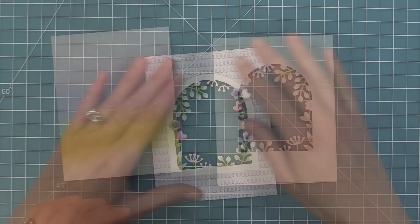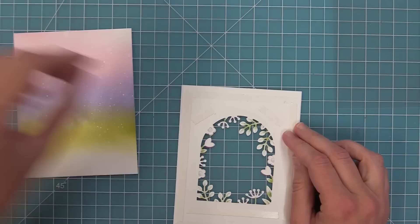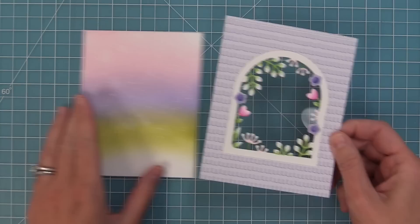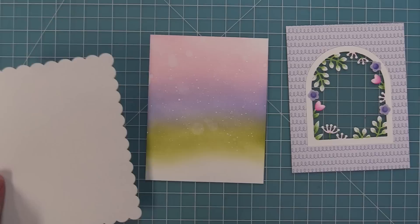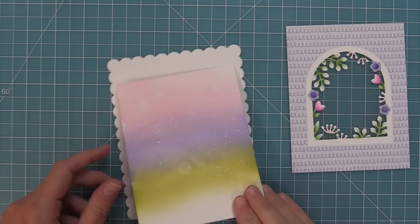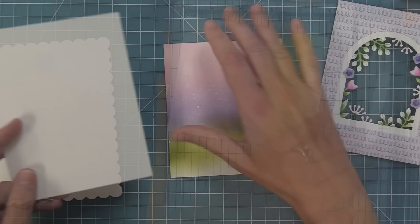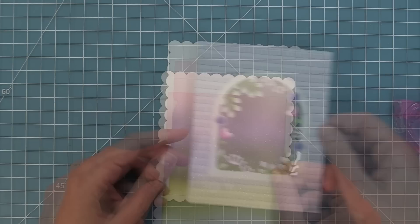Now it's time to start turning this into a shaker. The next thing I need is some acetate cut to the same size as the card, and I'm adding double-sided tape — nice and strong — to hold that acetate in place, adding it all around the card. I peel up the liner paper and layer the acetate on the back, which creates our shaker windows — this is a really easy shaker to make with this die. Then I'm taking out the scalloped rectangles, using the largest one, and layering that onto the back. I realized it didn't exactly match up with the window the way I wanted, so I just trimmed off a little bit on the bottom, glued on another standard size card base, and now everything lines up perfectly — no one will ever see that part because it's hidden.